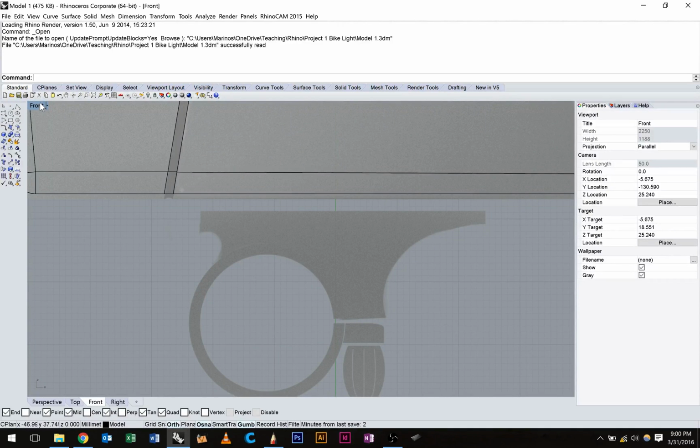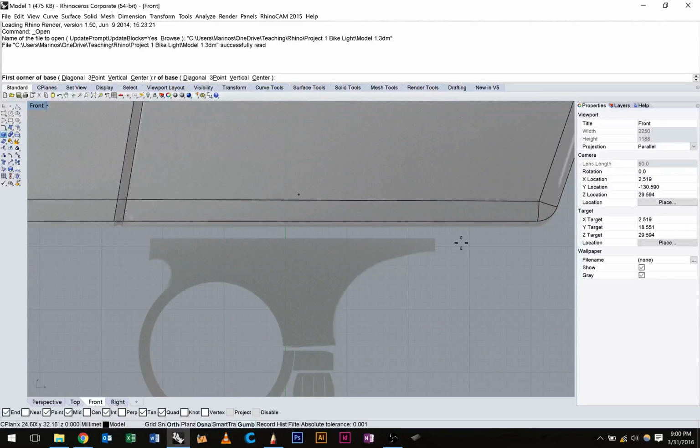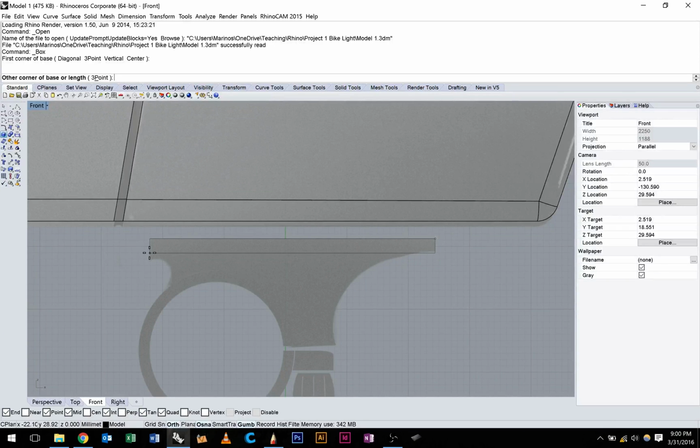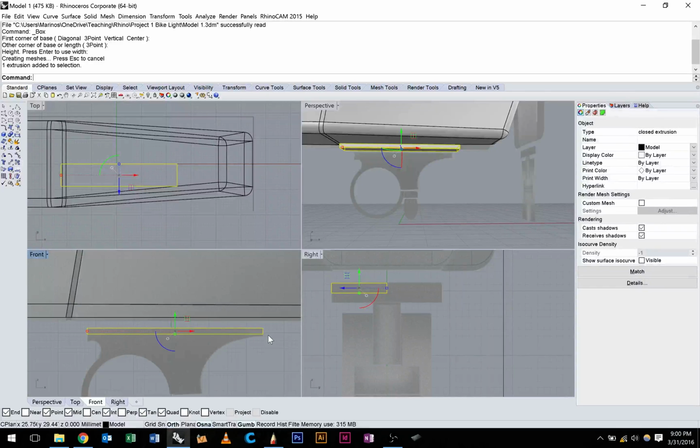Looking here on our side view, you can see that that's made up of a number of cylinders and some flat squares. So I'm going to go ahead and start by blocking this in just with some primitive shapes. I'll start with the rectangular prism. Just going to estimate that at being about that big. Okay, and the width I'm going to get from this image just here. Okay, that looks a little bit narrow, so I'm just going to go ahead and select that.